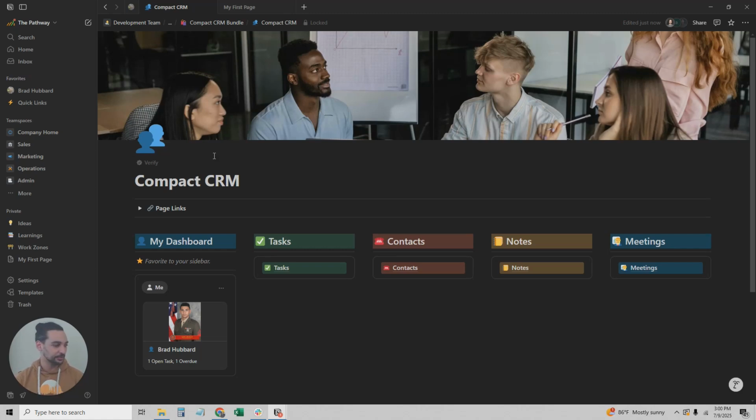So the last feature that we're going to talk about in the Notion specific, we talked about workspace at large, what the sidebar is and how it can organize pages. We talked about what pages are after that. And then we also talked about blocks and how to organize content on a page.